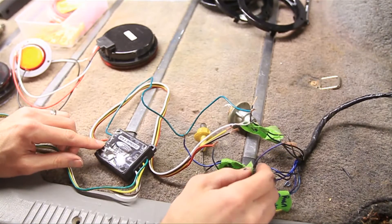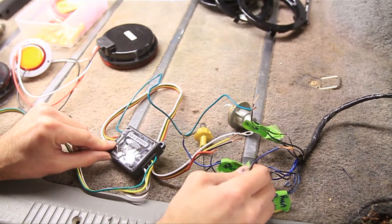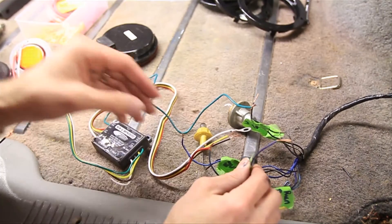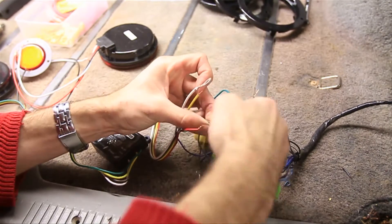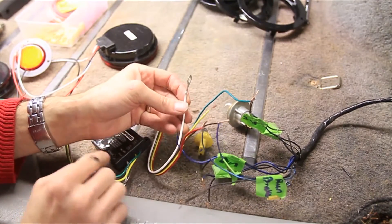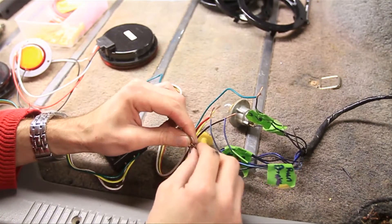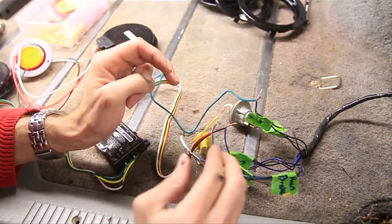The next is the left turn signal — I'm not going to worry about that because I've got another box for the left turn signal, but if you need to, run that across and attach it to your left turn signal into the Jeep. Next is the tail light, which is what I call the running light, so that'll be right here — twist those together. And for ground, you could attach it to the black wire, drill into the side over here, or I've got a good spot on the seat belt bracket — but for right now I'll just attach that to the black wire.